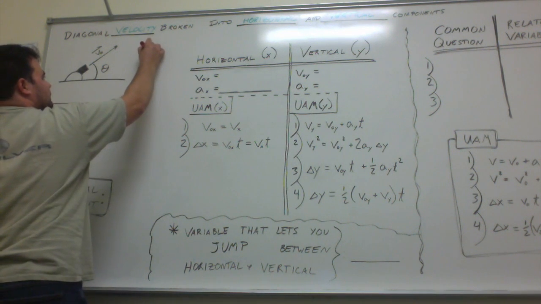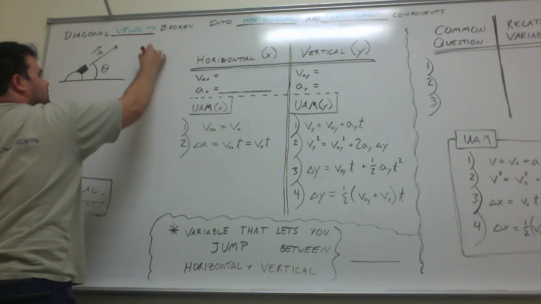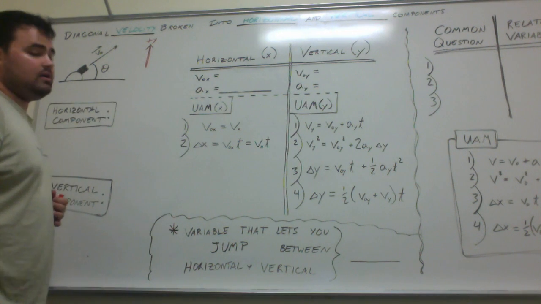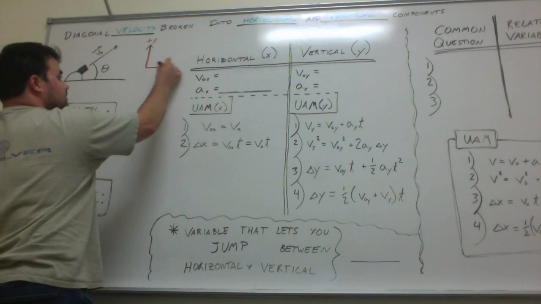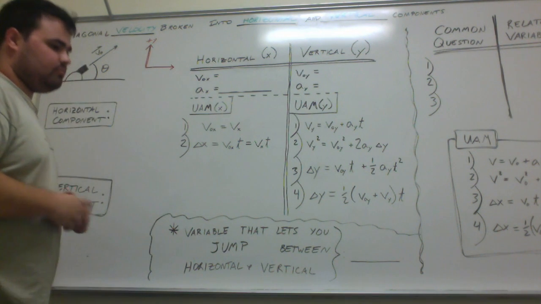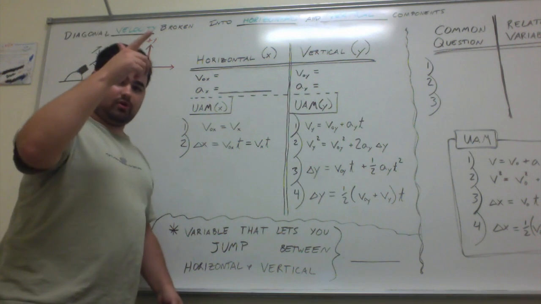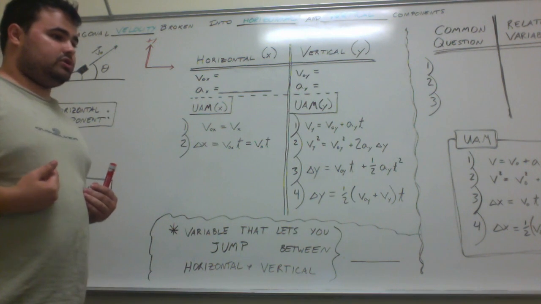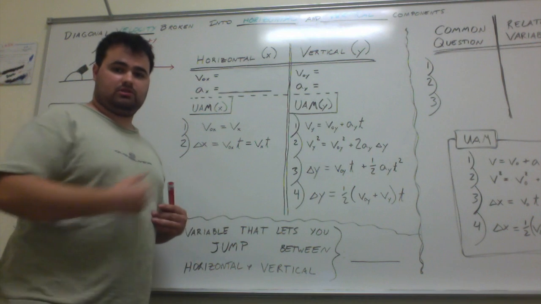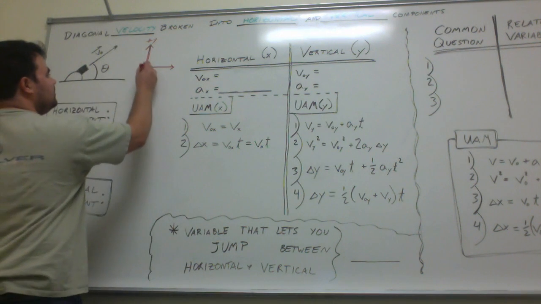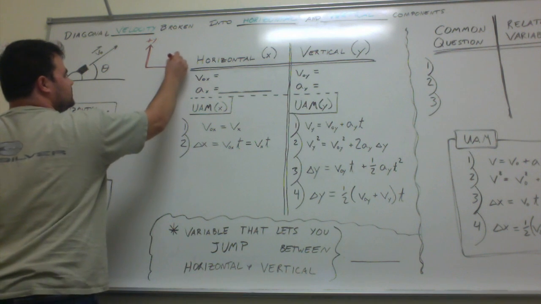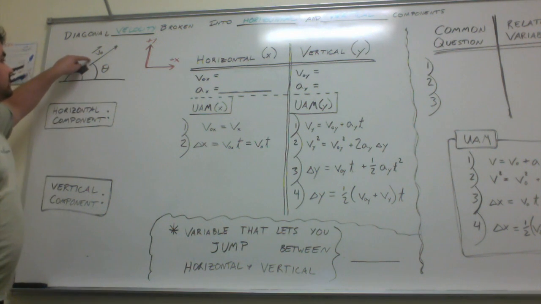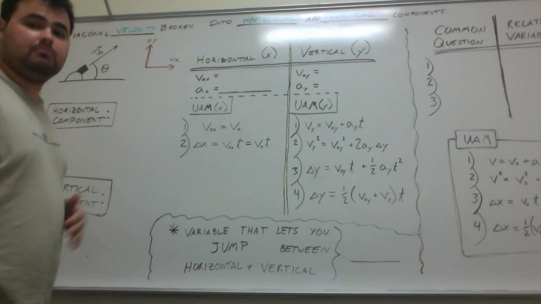Because I said moving down was negative, moving upward is going to be positive, so positive that way. And horizontally, generally speaking, moving away from your source is positive. So if I'm throwing a ball or my cannon is shooting a cannonball, motion away from me is positive horizontally. And so I'm going to have my positive horizontal going this way. There's my positive x.